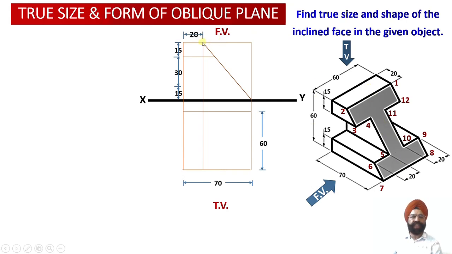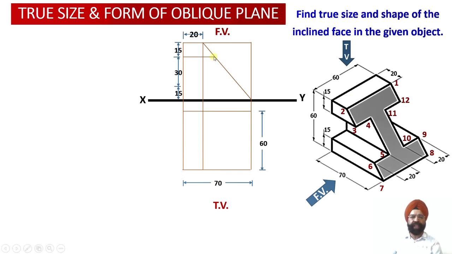So in the front view, this is my edge view of the sectioned inclined cut section, and this particular lower portion of the web will be starting from this point, and this will be ending at a point which is going to lie on this edge view of the slant edge over here. So this point, that is point number 3, has been located over here. So point number 3, 4, 11 and 12. So 4 points, they will be lying at this particular intersection. So this distance is not available with us. So this is as per the construction that we can see in this particular orthographic projection.